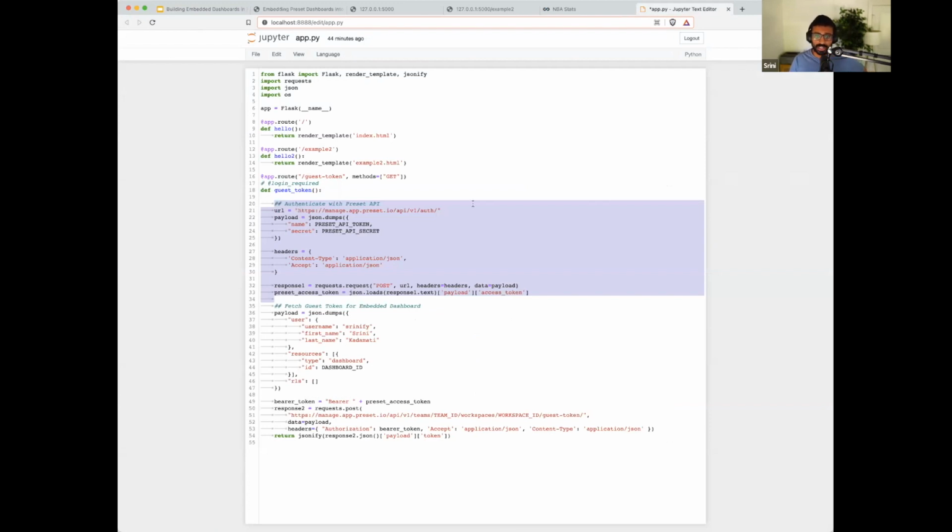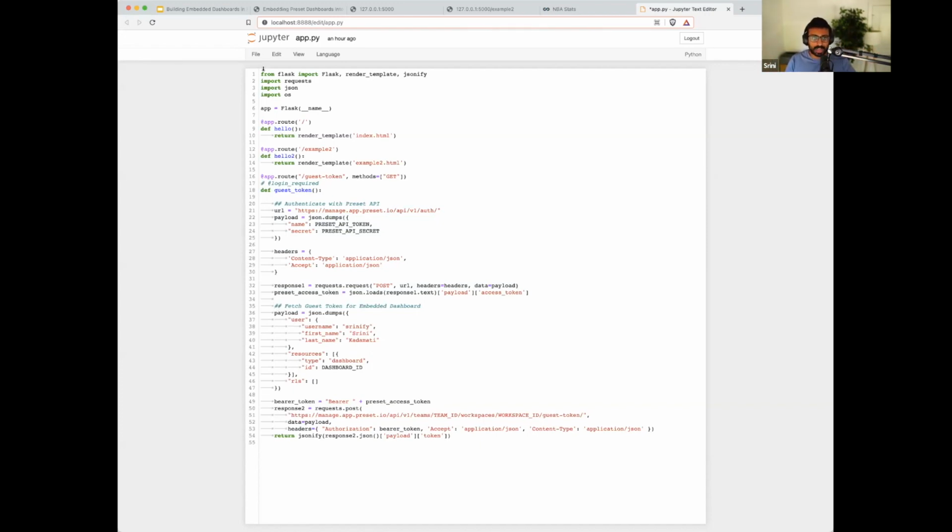So I'm sending a request to API/v1/auth. I'm sending the token, I'm sending the secret. You have to also specify these headers. Again, this is documented, so you don't need to write it down. You send a post request, then you get the Preset access token as part of the returned JSON. So that's your Preset access token. I'm doing this every single time just to keep it simple for a demo, but that's probably overkill. You can honestly probably just do it once every few hours or at the application level across a large number of dashboards you might be embedding.